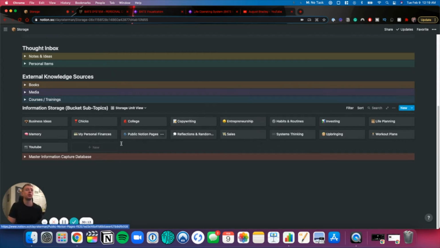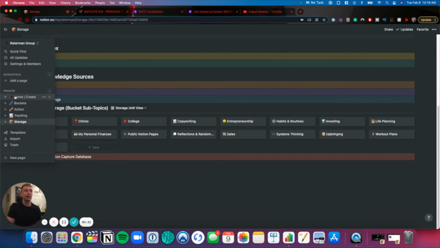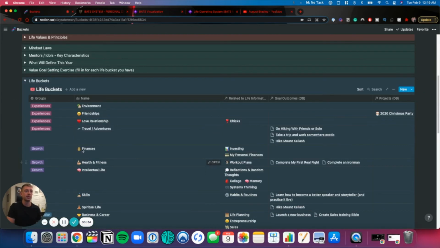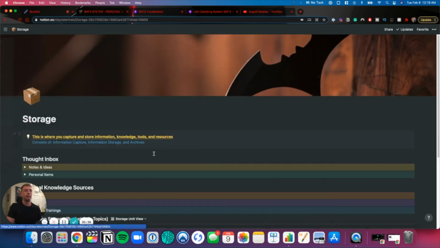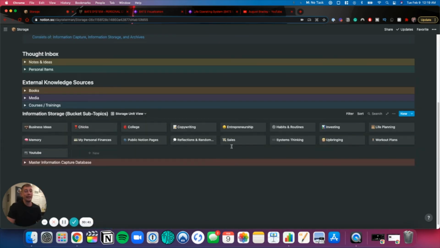This is like a big storage unit. Think about it like a filing cabinet for your brain, and it all links up to different life buckets. So you have different pieces of information that are captured in different areas that have different names. Those link up to these different subtopics, and then all these subtopics link back up, again, like I said, to your life buckets. So everything will link back to these life buckets. But this gives you a way to create anything you want. So for me, in other people's systems that I've seen, I never understood.